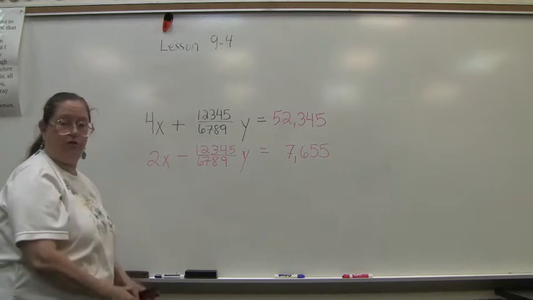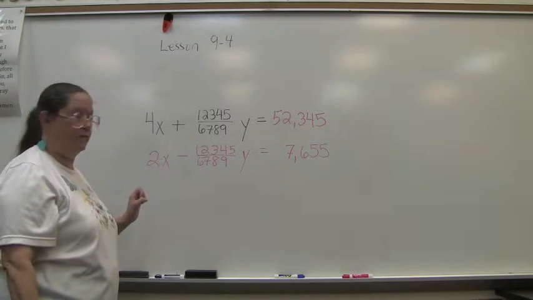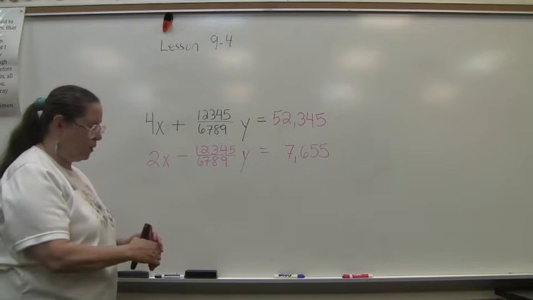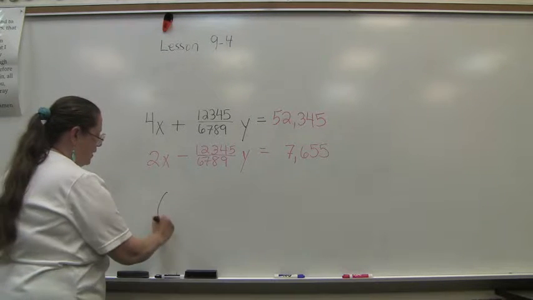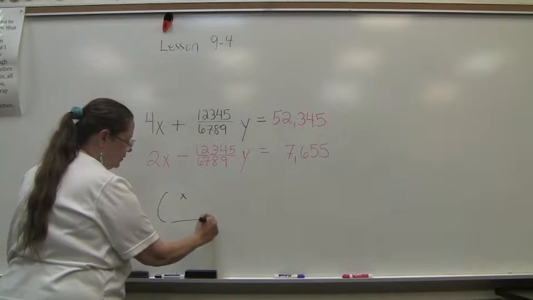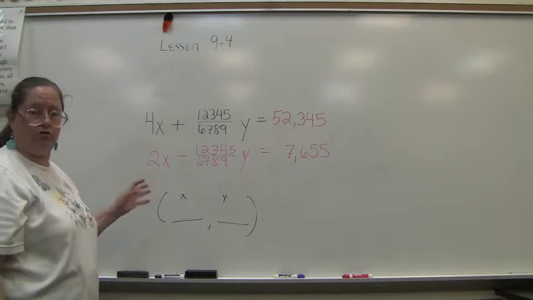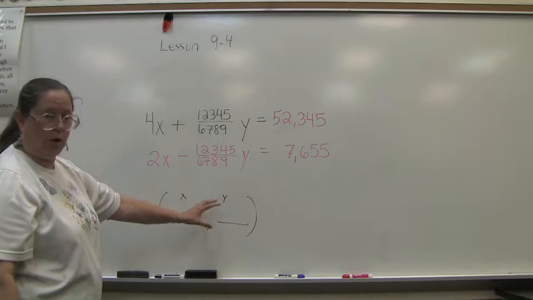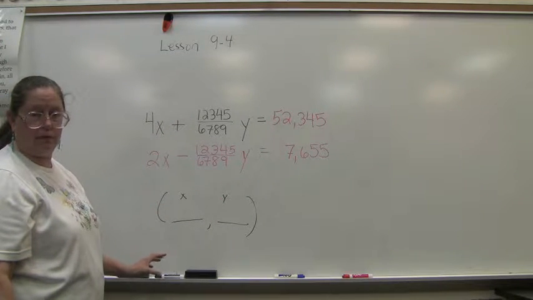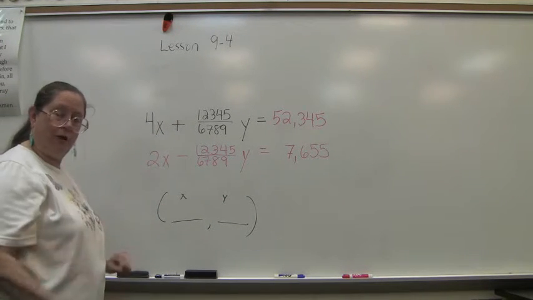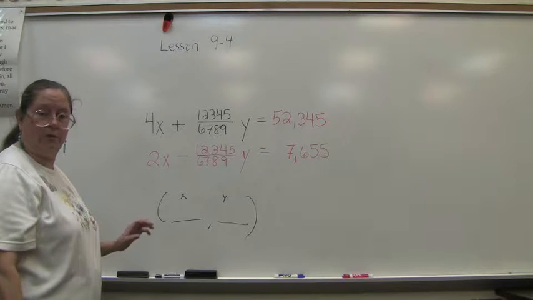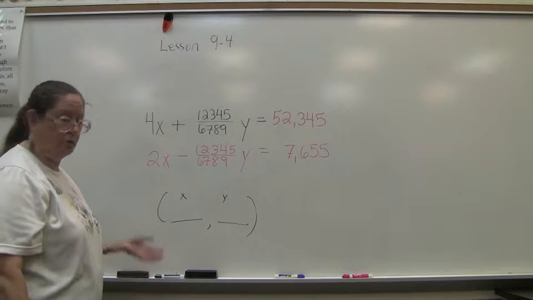Now, our goal is still the same for our system of equations, and that is to find an xy pair, right, a value for x and a value for y that makes both of our equations true. The same x and y has to go into both equations to make them true sort of at the same time, if you will. That's why it's called a system of equations or simultaneous equations.